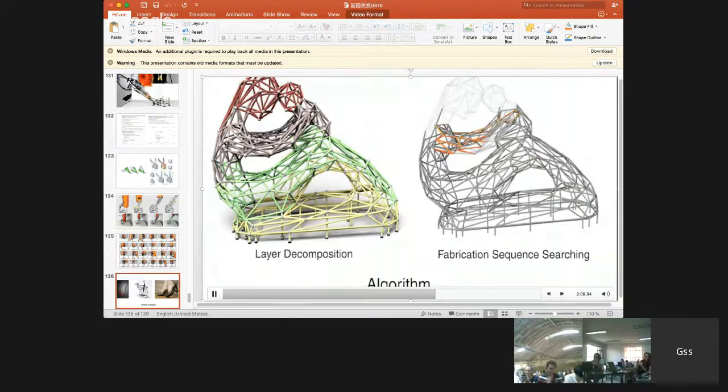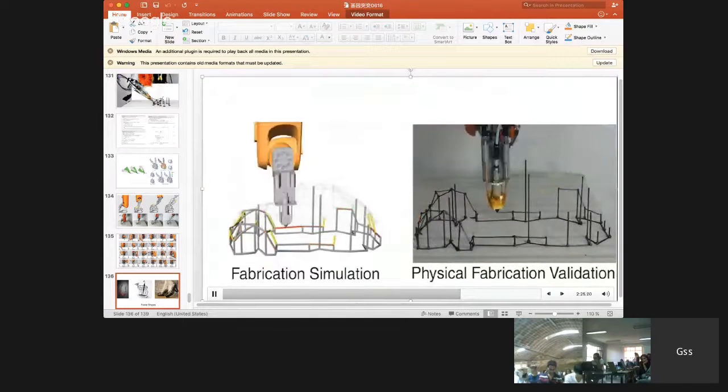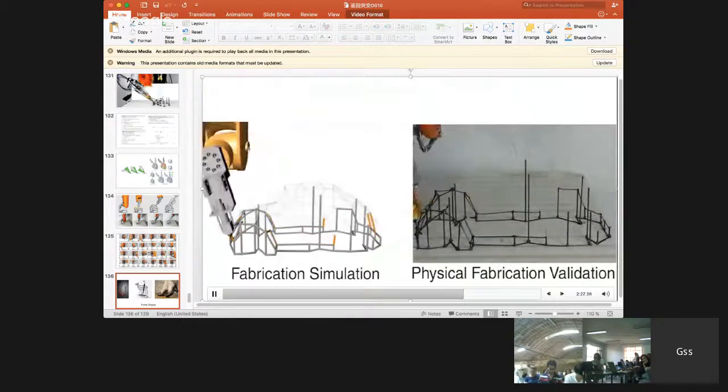Then, we find a feasible fabrication sequence for the individual layers via a local optimization method, together with a backtracking strategy. To verify the validity of our algorithm, we build up an experimental robot system.